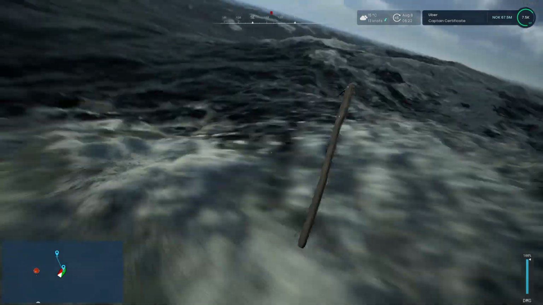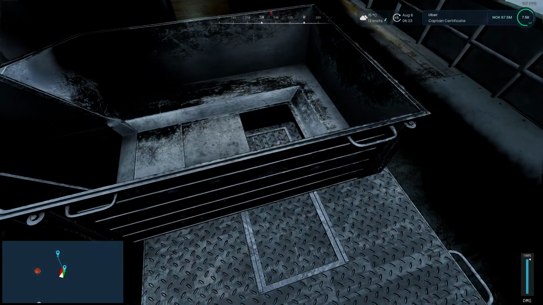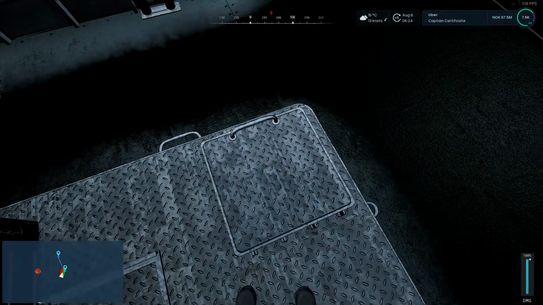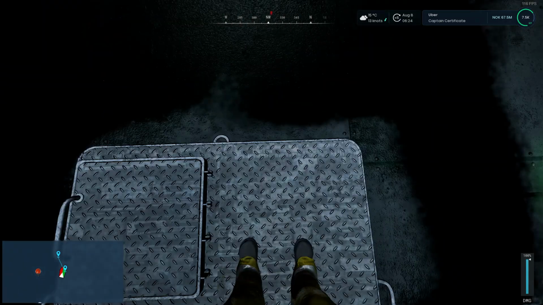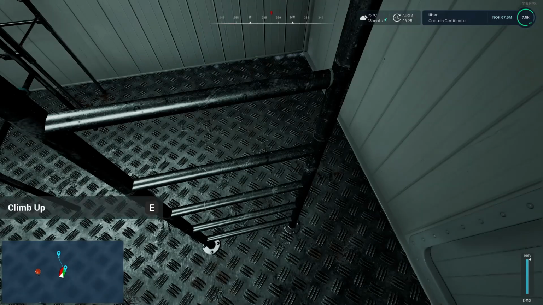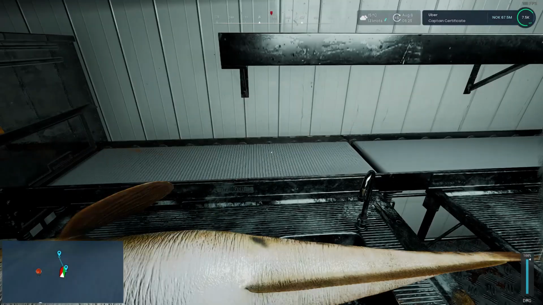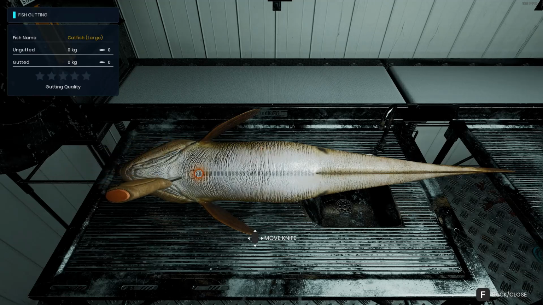Right, so that's that. Very quickly, we'll transfer the fish down to a production line. I would normally at this point, if I've got a way to go, set the nav and start heading towards the next buoy while I go down and gut the fish. But let's just quickly go through gutting. Storage, E to gut. Now, don't really pay too much attention to these circles. What you do is you put the cursor until it just says hold to gut.